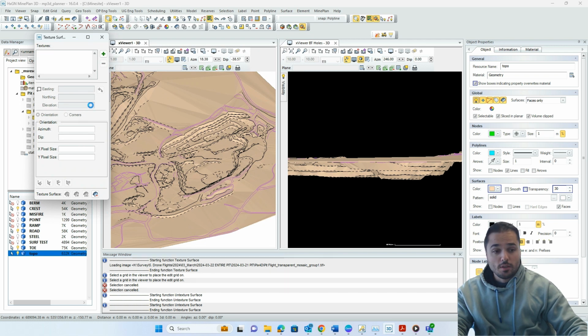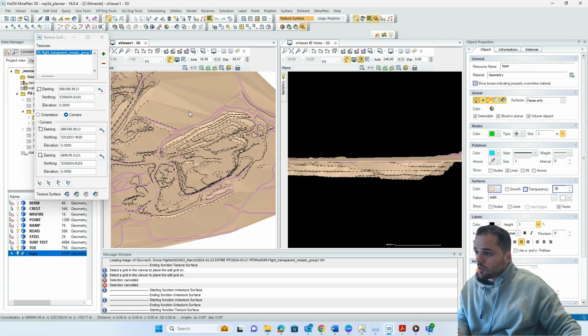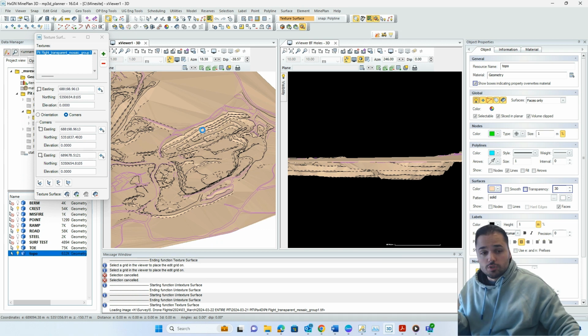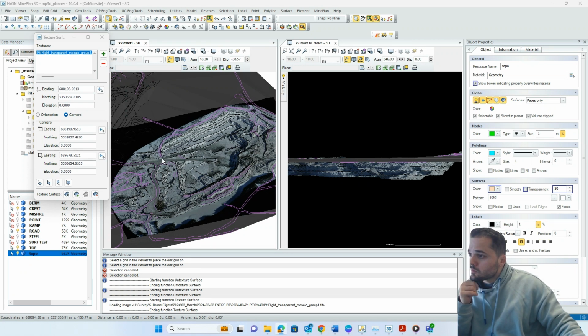and it does some thinking. Probably going to take a while. Once the file is done, it's added. You have to click on texture surface, and you pick the topo that you want it to be projected on. And then again, we're thinking. So yeah, once you click on that, it opens the file, and then you're done here. You can close it.